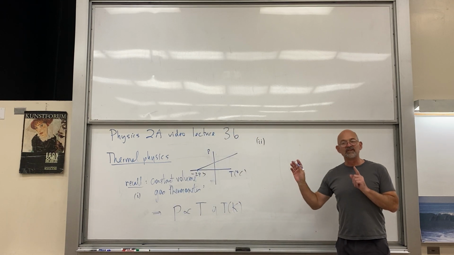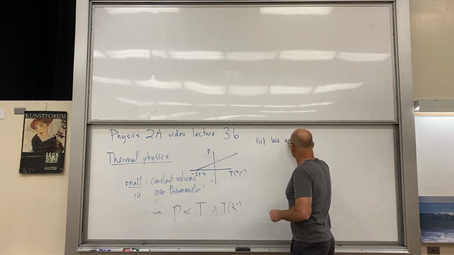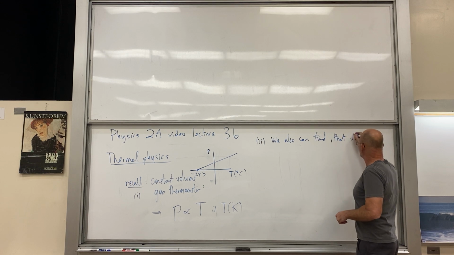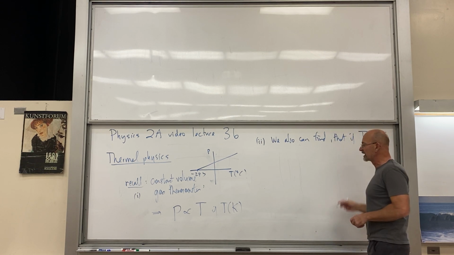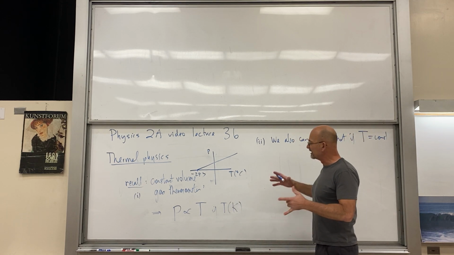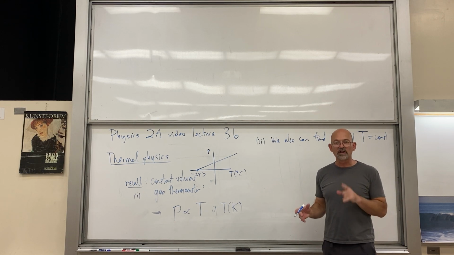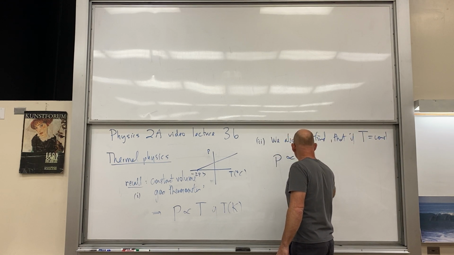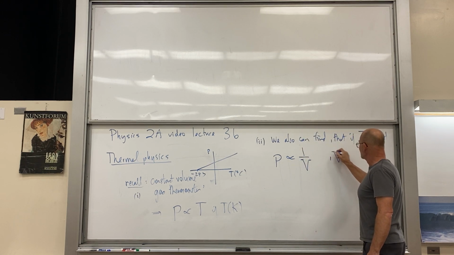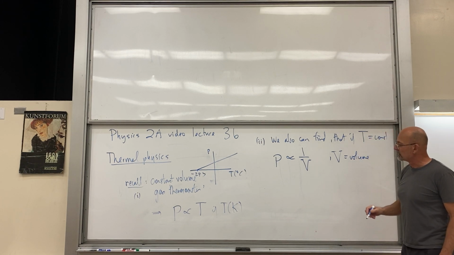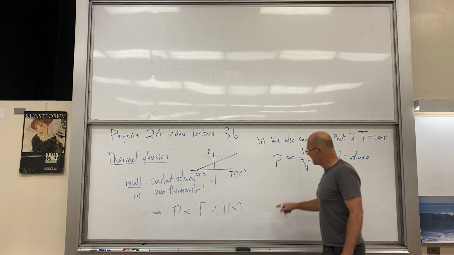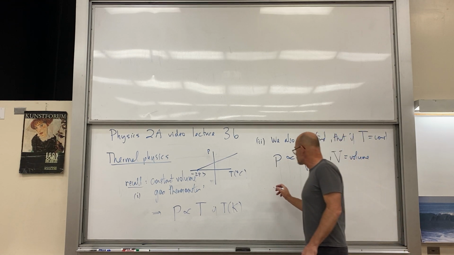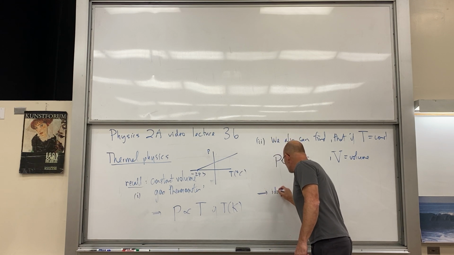Second point is we could use the same or a similar device. So I'm going to write, we also can find, if we do the experiments, that if temperature is held constant, then an increased pressure on a gas will compress it. So pressure and volume will be inversely related. So when temperature is constant, pressure is inversely proportional to volume. V equals volume. So you have pressure proportional to temperature and inversely proportional to volume. So you'd have pressure times volume proportional to temperature, and you get your ideal gas law that way, experimentally.